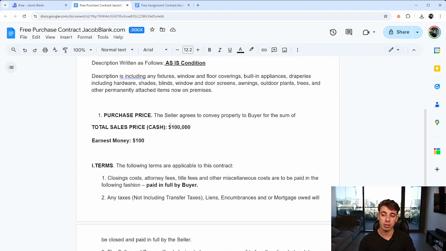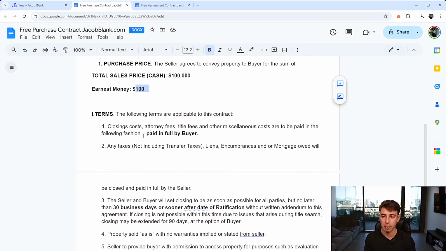Next, we move on. This is where you're going to put the purchase price in. So the $100,000 we're getting the property under contract for, put that right there. Next is the earnest money. Guys, for a contract to be binding, there has to be an earnest money deposit put down. So you can do $10, $100. We never try to do more than $500. You don't necessarily need to deposit this as well. So you can just put $100 on there, and don't worry, you don't got to deposit it. You're not going to be out that money.